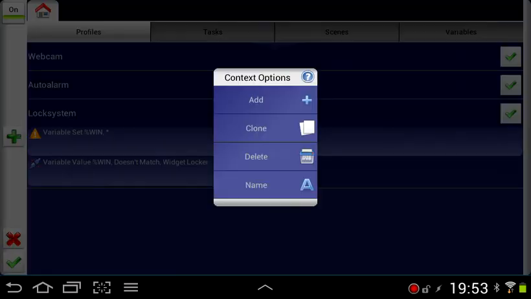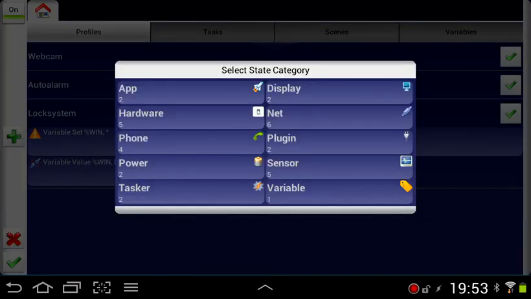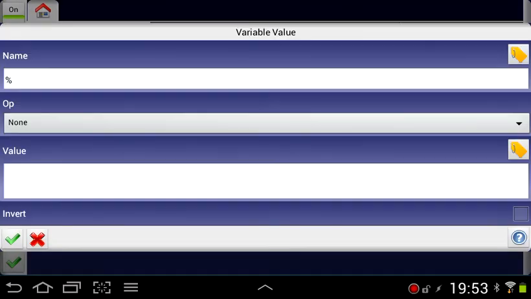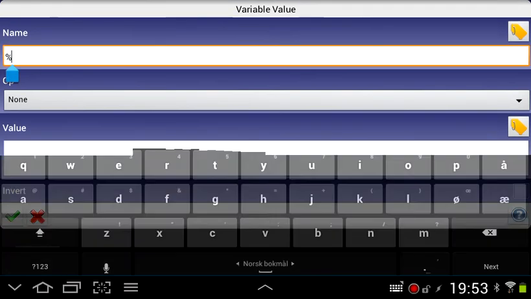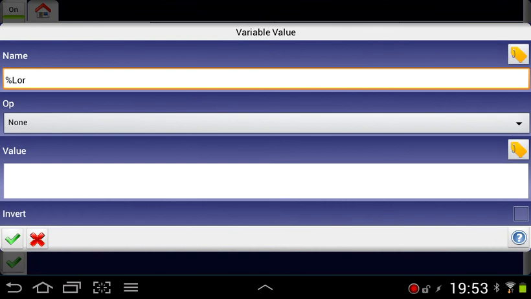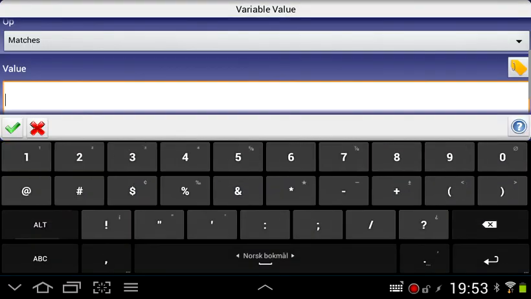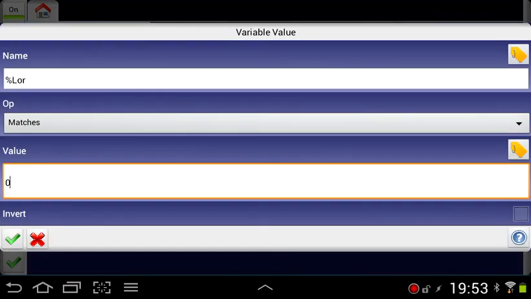And then the final context we want to add is a way for us to actually turn this on and off, which means another variable value, this time for %LOR, which is just my naming scheme for lock override, and it needs to match 0, which means lock override needs to be off. I tend to use 0 and 1 instead of actually typing out on and off.